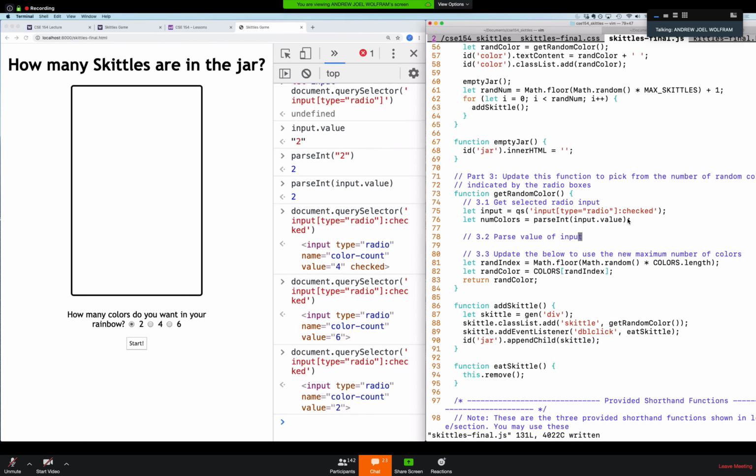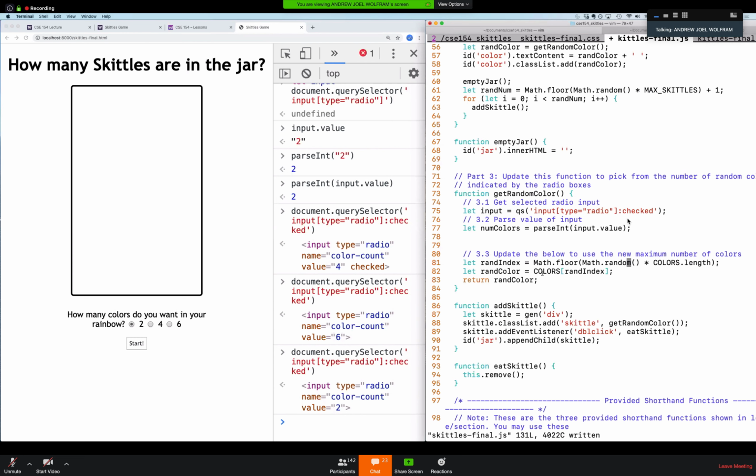And then here we want to update what we currently have written that allows us to choose a color from the entire colors array. We want to update it so that we're only choosing colors up to a certain index in our colors array that has been specified by the user by selecting one of these radio inputs.